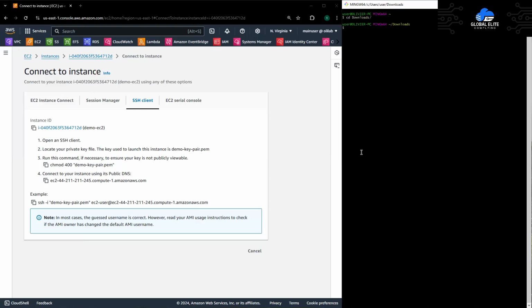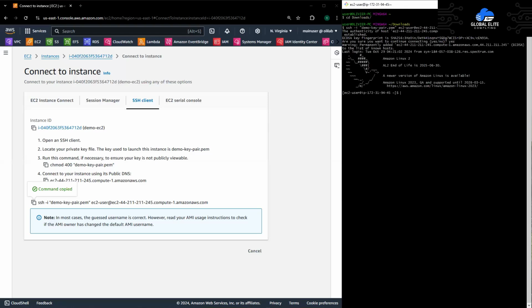And then we want to run the command to connect to our EC2 instance. Remember, AWS provides us this command under the SSH Client tab. We are now connected to the EC2 instance.